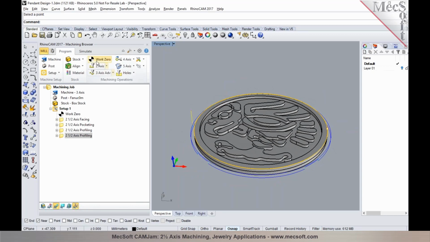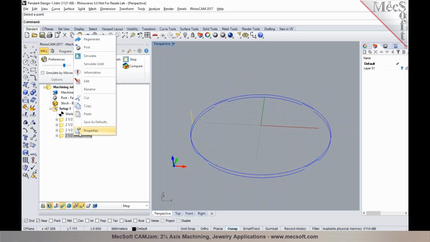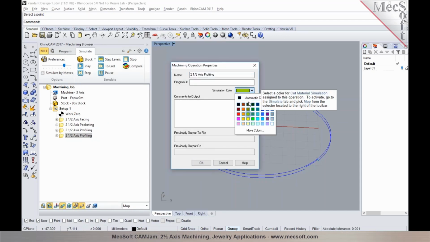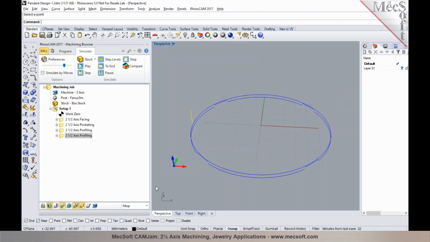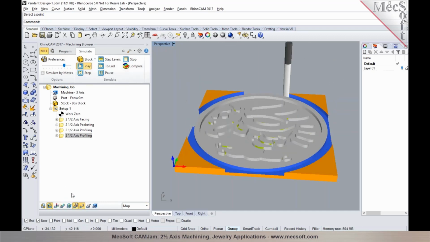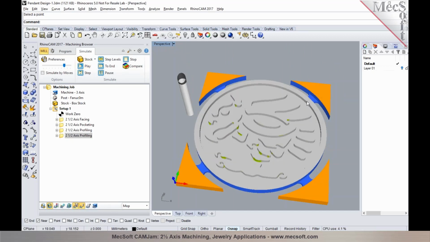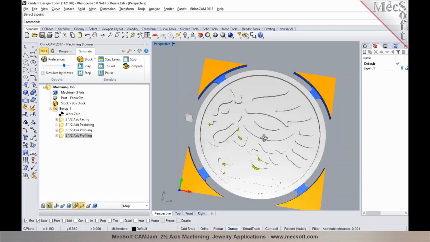We'll now go ahead and run a verification. Again, I can set the simulation color based on the machining operation or based on the tool. I'm going to change the simulation color over here and pick a different color. I've set it to apply based on the MOP, which is machining operation, or you could set it based on the tool or default, or leave it to texture. In this case, I'm going to use MOP and then select play to run the verification. You'll now notice that the cut material simulation appears in a different color, and since we used automatic bridging, there are 4 bridges and tabs created on the part.